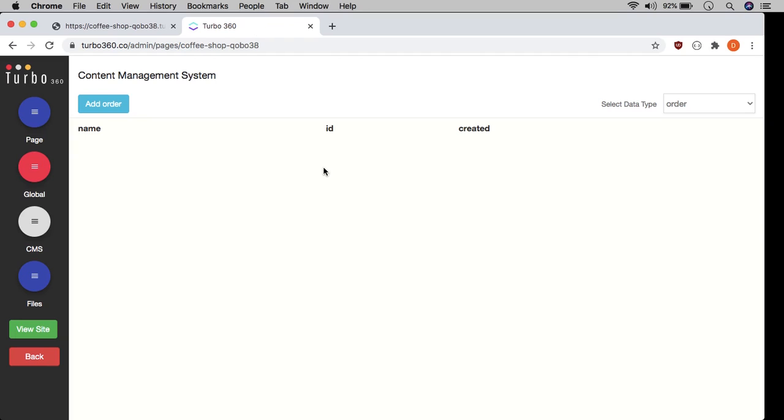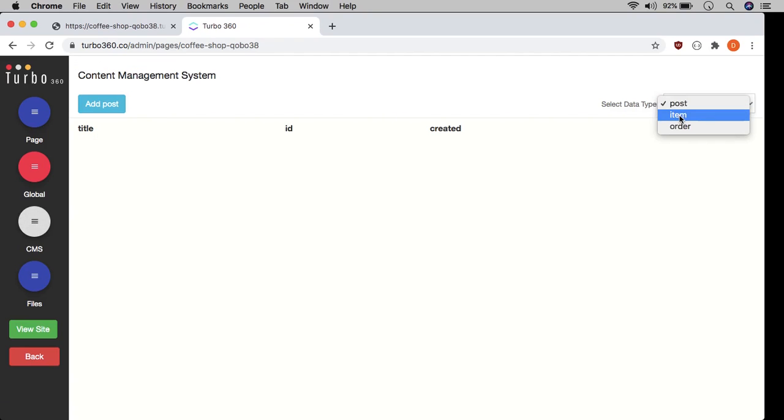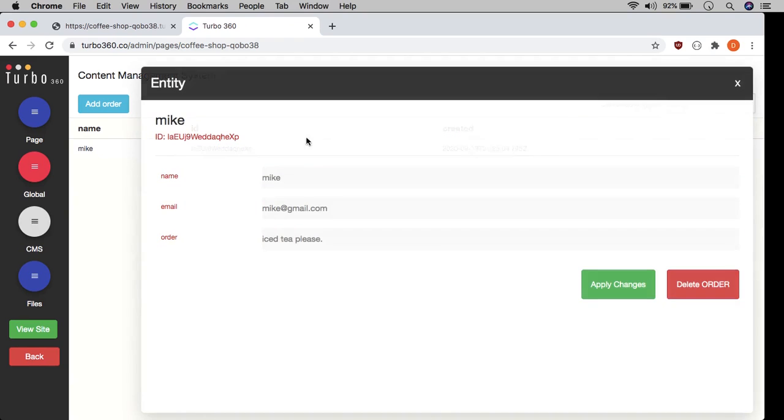So let's go ahead and reload the CMS and see if that shows up on our backend order. And here it is. Mike was created just now. If I click on this, you can see what the order is, and this is a record of the order that we just created. So this is where you as the coffee admin or perhaps the person you're creating the site for can see where the orders come in.